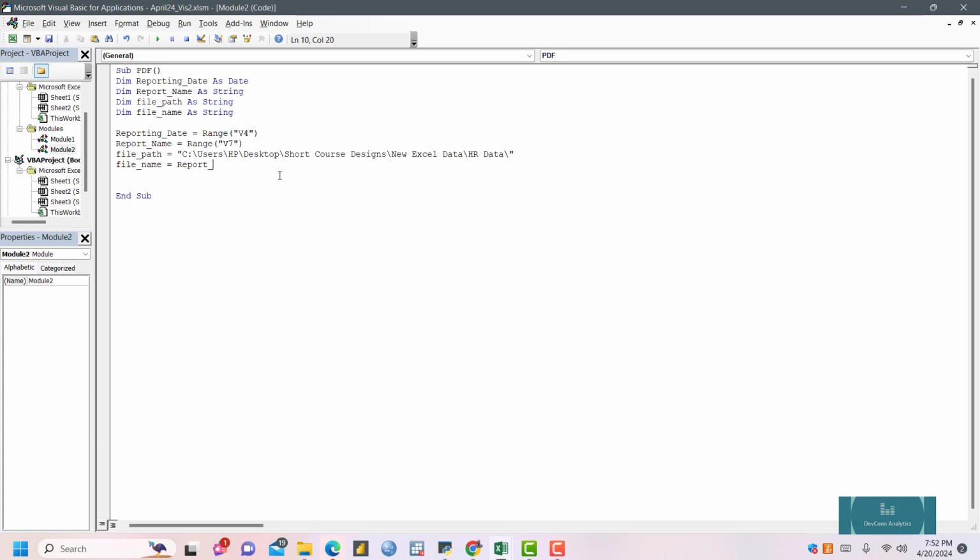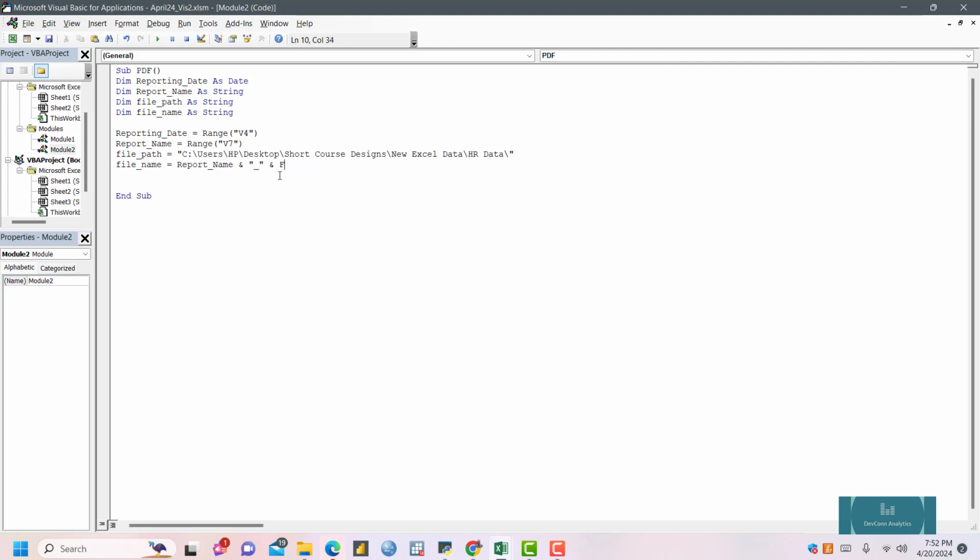So we say report name, and we bring some space at least. The way to do space in this function is to bring underscore. So this is a little different from how we would normally do that in a cell that is receiving a formula. So after this, we bring another end, and then we say what?